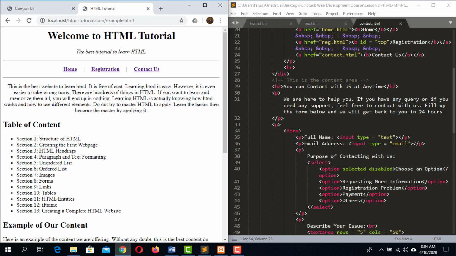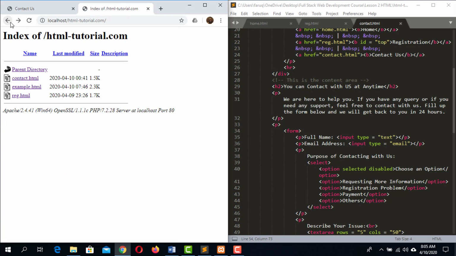When there is a file named home or index in the server, it automatically loads that as the default web page. If there is no home or index file, there is no default file to load. In this case, the server simply shows the files inside the folder.